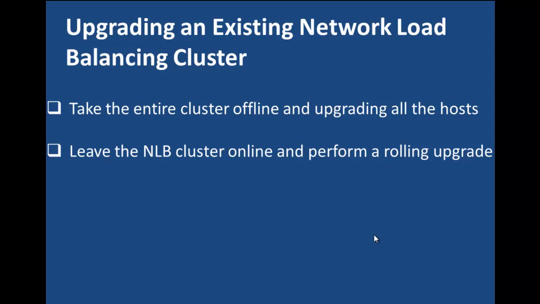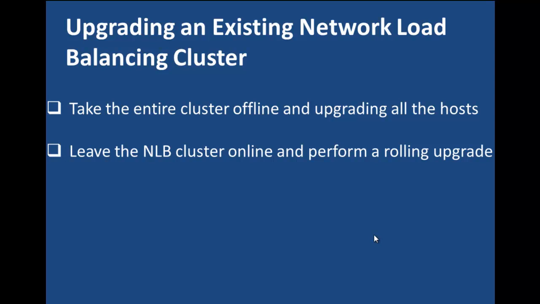Probably you might have Server 2008 or Server 2012 and you want to upgrade your cluster to Server 2012 R2. There are two methods or two ways that we can use to upgrade our existing network load balancing cluster. One method is to take the entire cluster offline and upgrade all the hosts. If we use this method, we're going to obviously have some downtime where clients are not going to be able to access the data on the cluster because we're going to be taking the entire cluster offline.